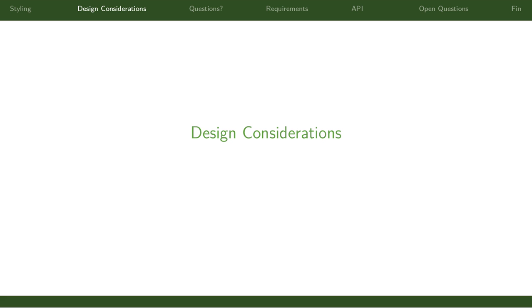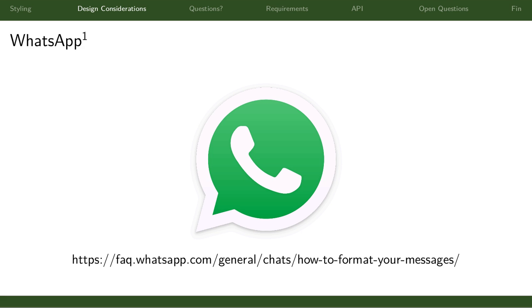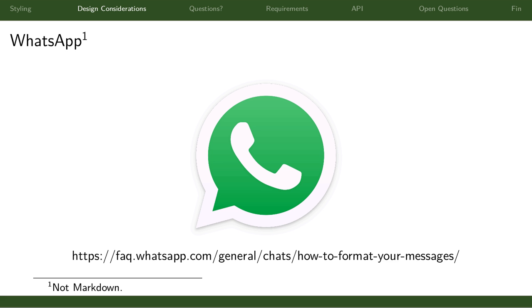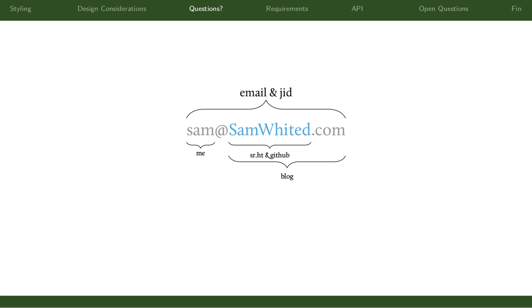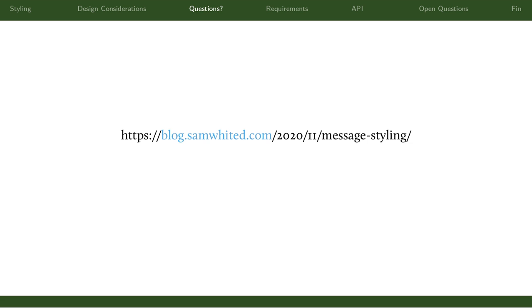That is the extent of the styles. There are no more. It's a very small, more or less straightforward spec. So how did we design this? Well, it's pretty straightforward. It's basically what WhatsApp does. The only thing to note is it is not Markdown. People say that a lot, but if you actually try to use a Markdown renderer, you won't get the same things. It uses some of the same symbols, but not in the same way and not for the same things sometimes. So okay, that's it. We did it. We designed it because we copied WhatsApp. End of story. Any questions? No, of course not. That's not actually what we're talking about today.